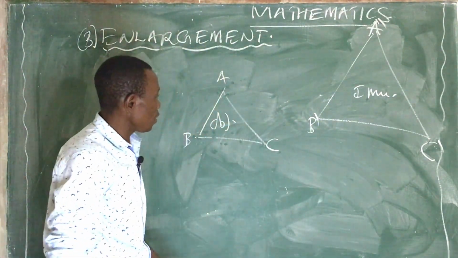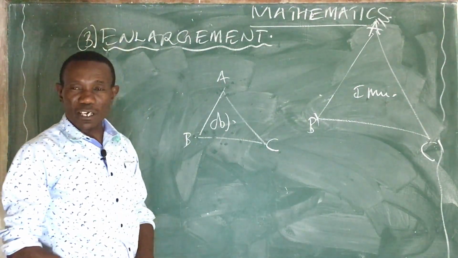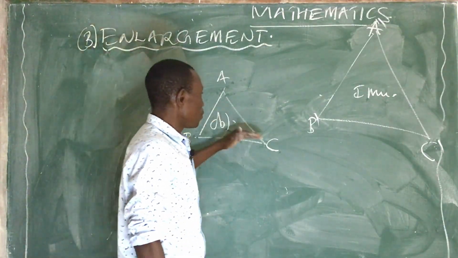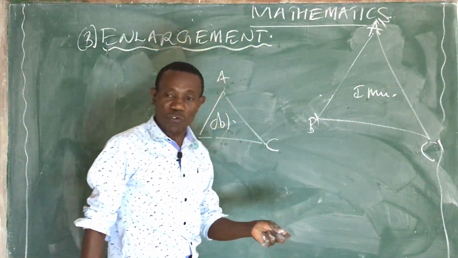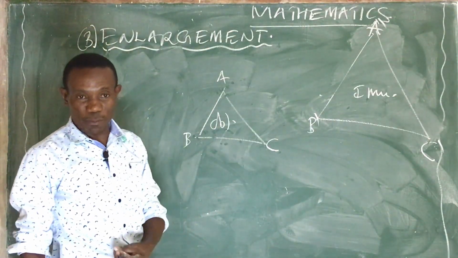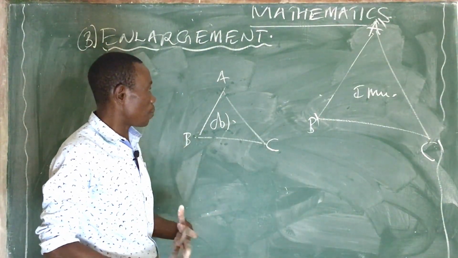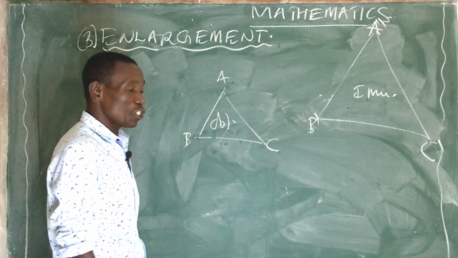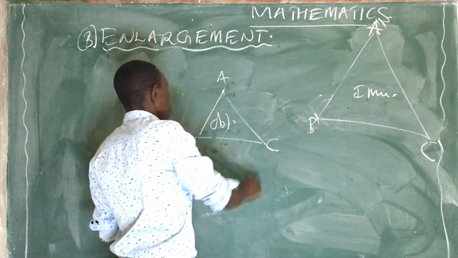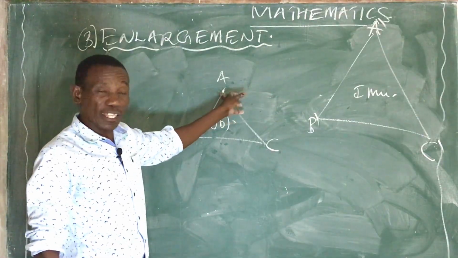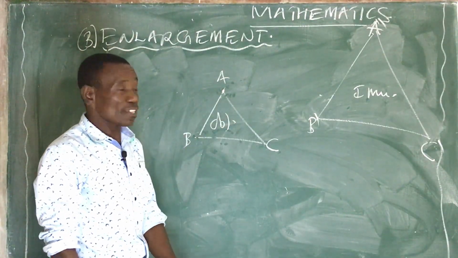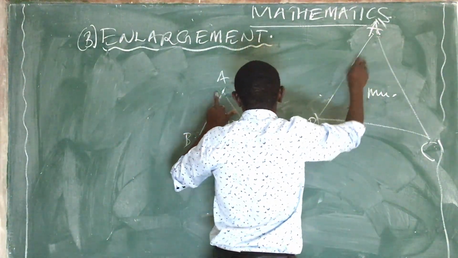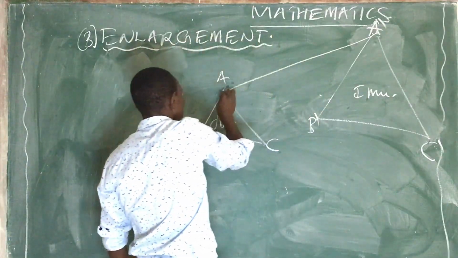Now the issue about the scale factor and the center of enlargement. In this case, suppose, as I've already indicated, this is the object and this is the image, and we might be asked to find the center of enlargement, something that guides the enlargement. To find that, you need to connect the corresponding points, one for the object and another for the image. In this case, for the object we have A, for the image we have A prime, so you connect A and A prime like this.